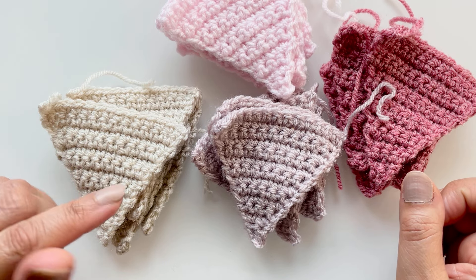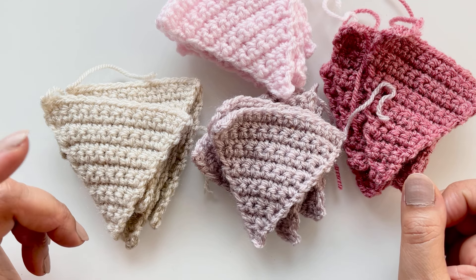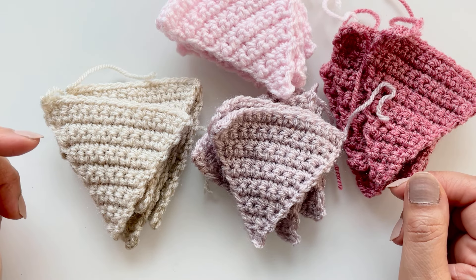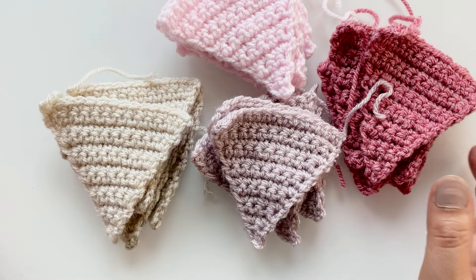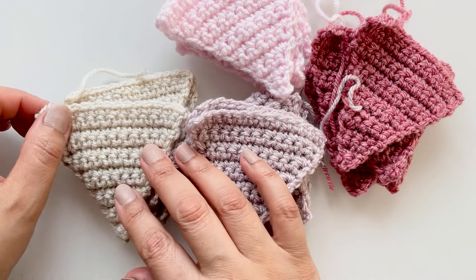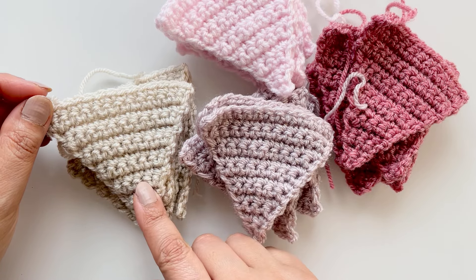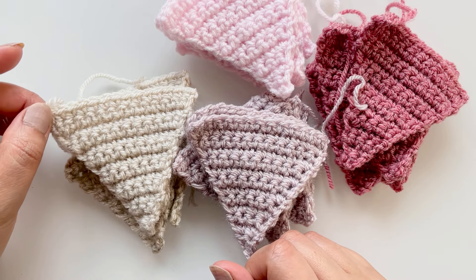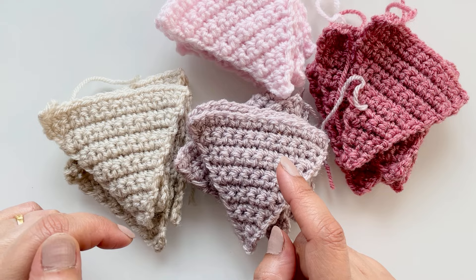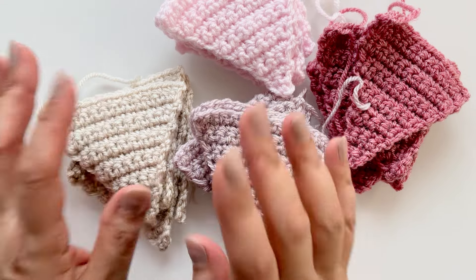If you want to make something for outdoors and want it to go around an entire area rather than hanging shorter pieces, you can just make it as long as you need to - just make a whole bunch and keep going. The good thing about handcrafted items is you can just pop them in a box. I've said to my daughter, this would be wonderful for birthdays - the first, second, third - you can always pop them out of a little keepsake box and decorate her room. I'll also be doing a bigger triangle with her initials on, but I won't show you that because her name's still a big secret.